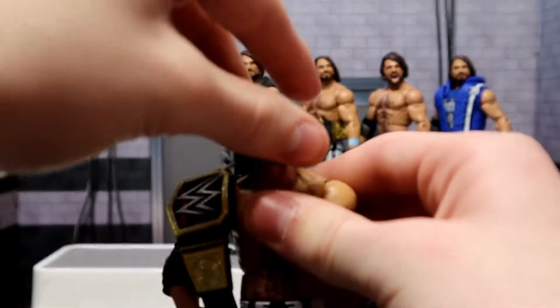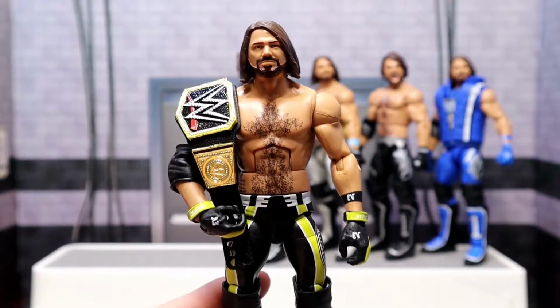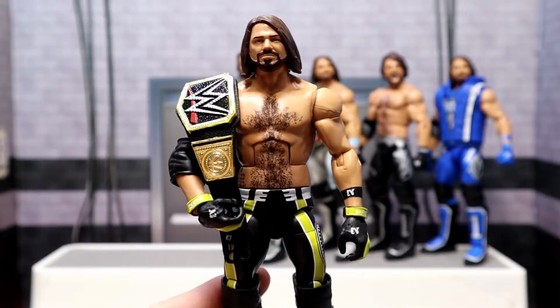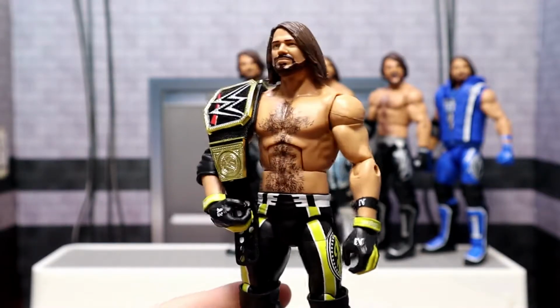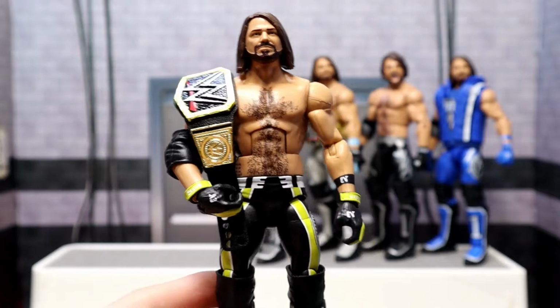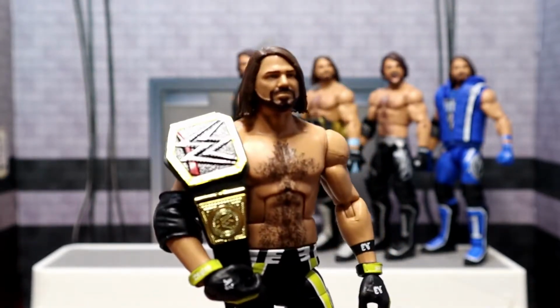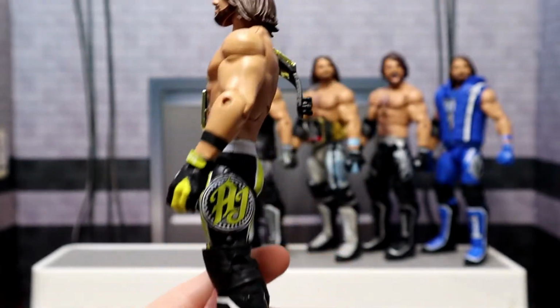This is the Top Picks AJ Styles. I did swap the head scan so I can put it on the black and red that you saw at the very beginning on here. But on this figure, I feel like the head scan doesn't look too bad. I definitely prefer the longer hair head, but I went ahead and threw the WWE Championship on here, and I do really like this attire.